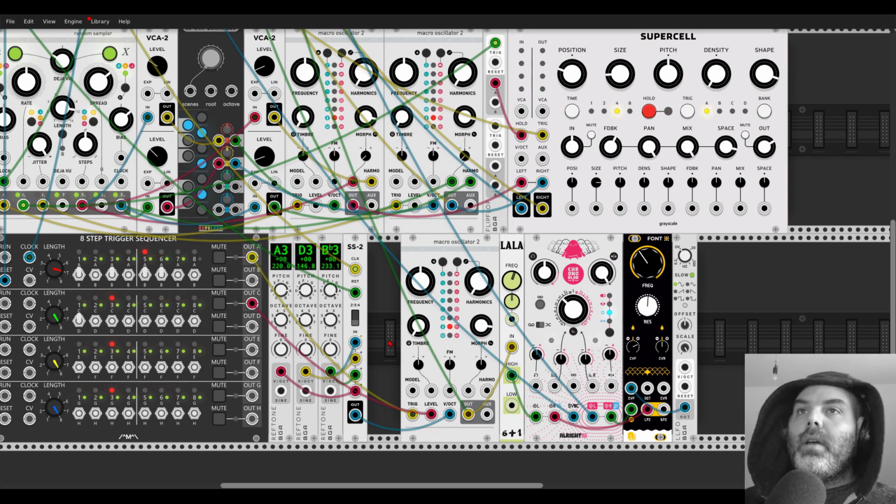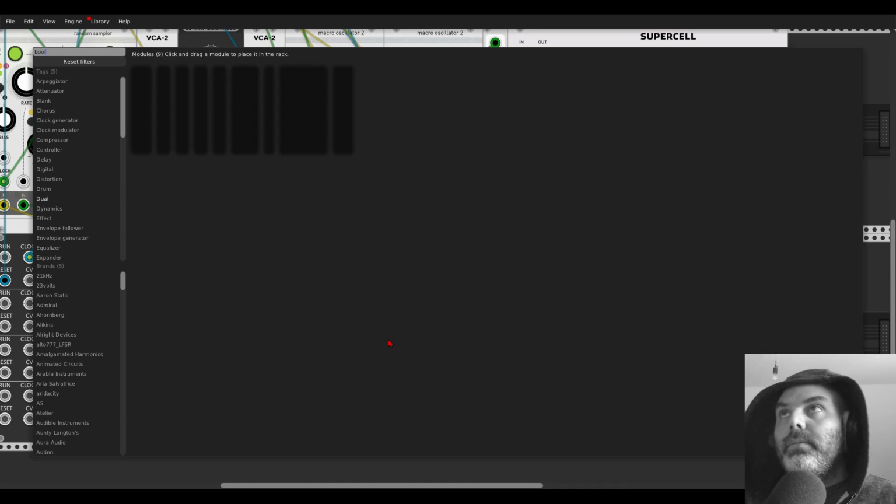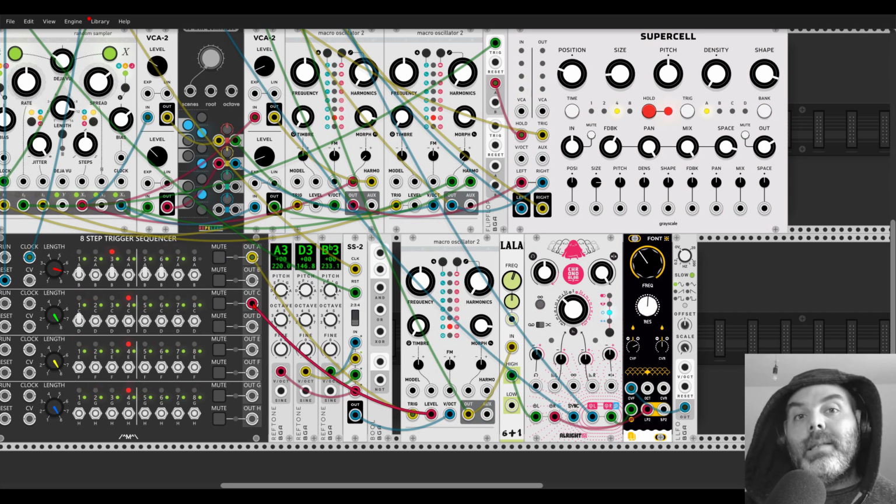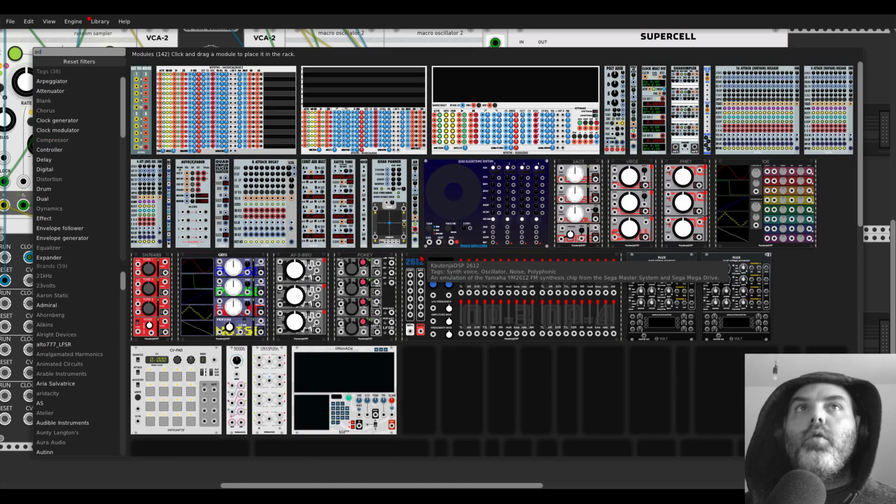I know. I'm going to use Boolean logic. And I want only when we have an accent, so only when output A and output C are working at the same time, which means that the Plaits is being triggered and the level input is being triggered, so we have an accented voice, only then I want this noise to be open. So I'm going to use, with the Boolean logic, both triggers, and we have here an AND output. So when one and the other are high at the same time, only then we will get a trigger. And this trigger will open an envelope, an AD envelope.